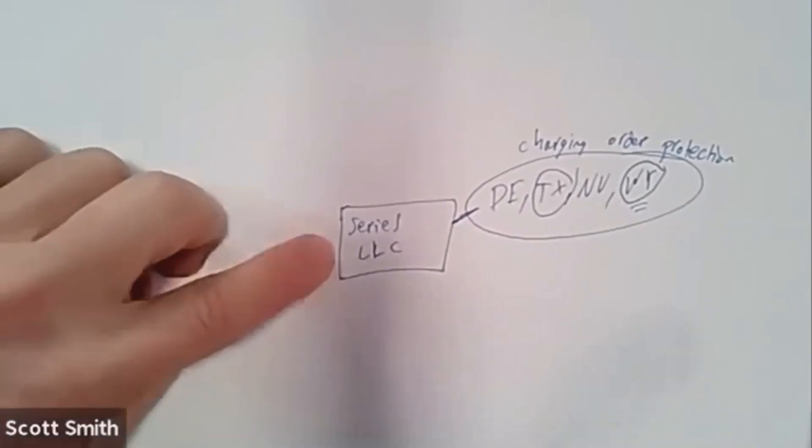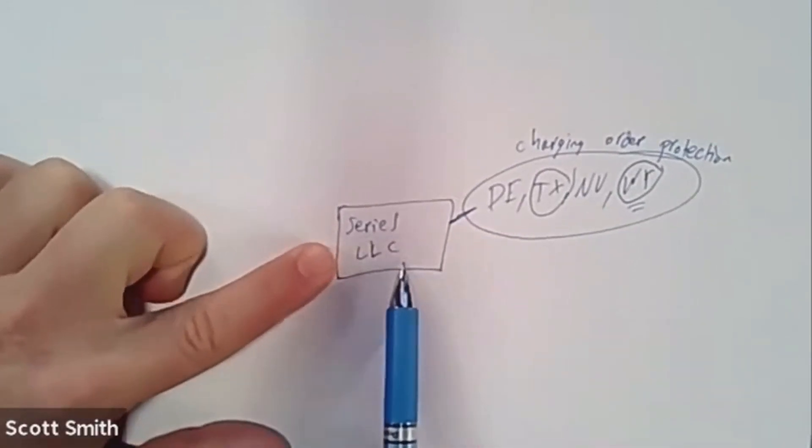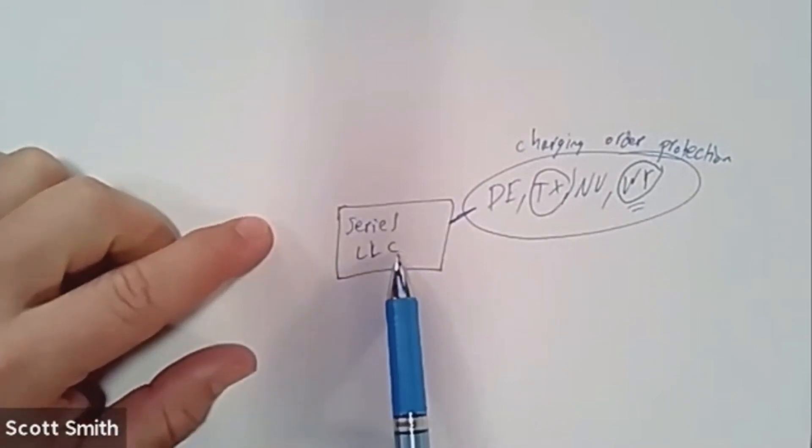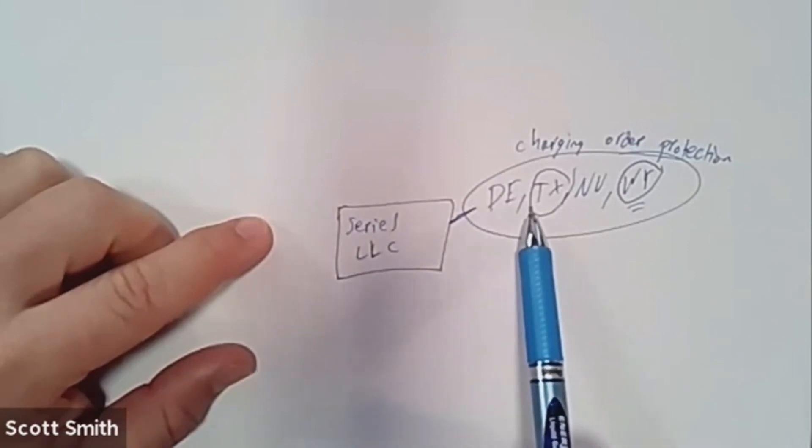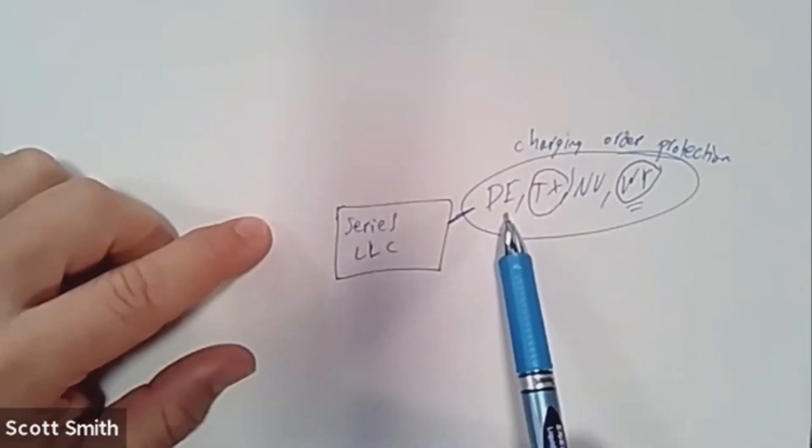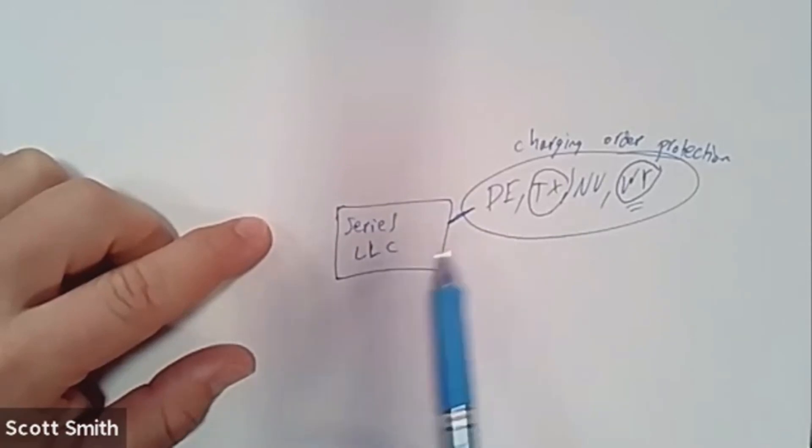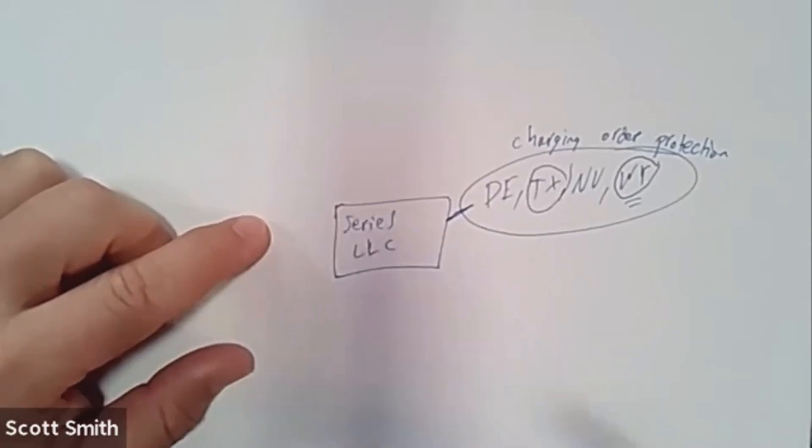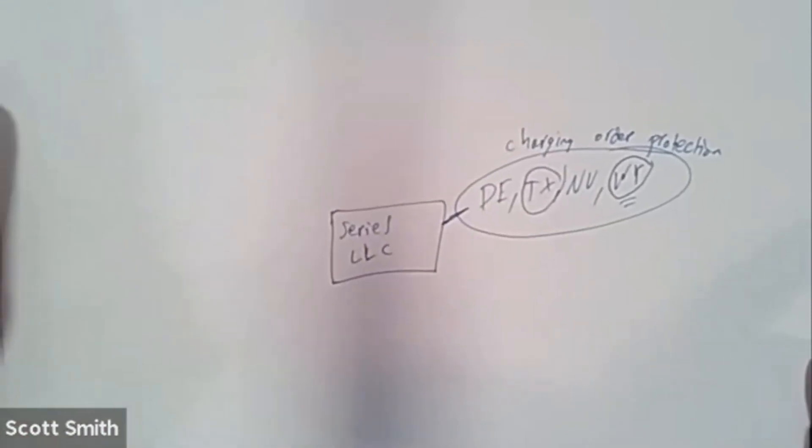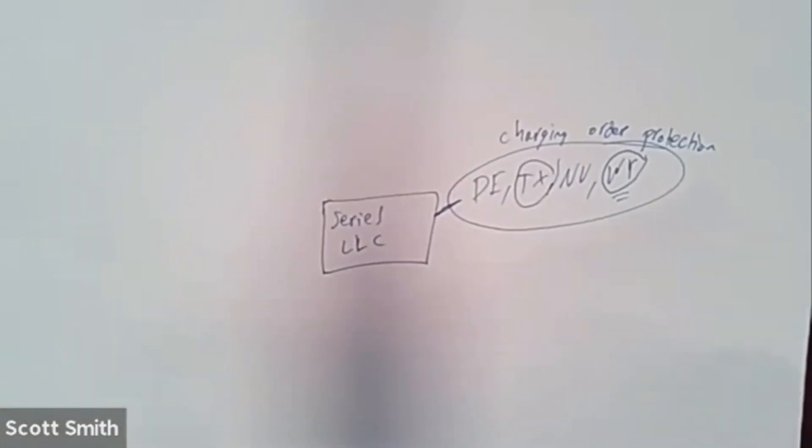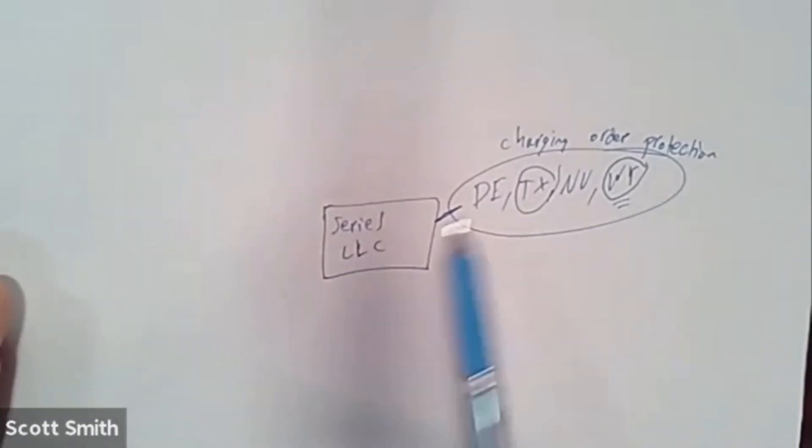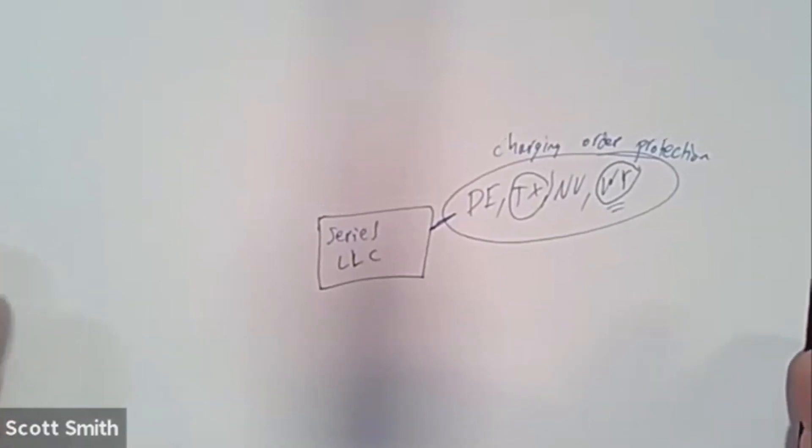Now, this is going to be your Series LLC entity. Very strong structure. It's going to be recognized in every state due to the full faith and credit clause of the U.S. Constitution. Just like Delaware entities are formed in Delaware and used everywhere else. The same thing happens with any other LLC or business entity formed in one state and used in the other. And a Series LLC is a type of one of those business entities. So if that was something you were worried about, you can not worry about whether your state has laws that allow you to create the Series LLC because you can form it in one state and use it in another based upon the full faith and credit of the U.S. Constitution.